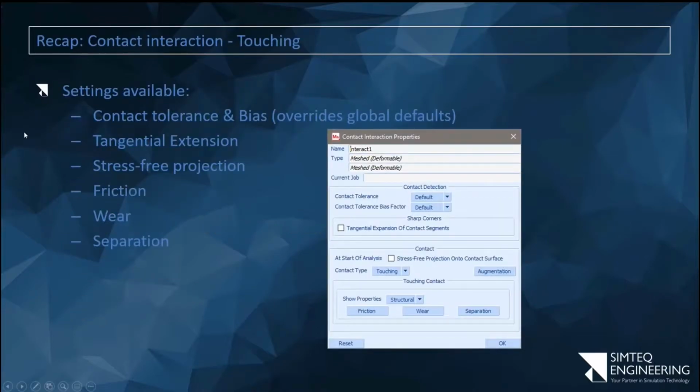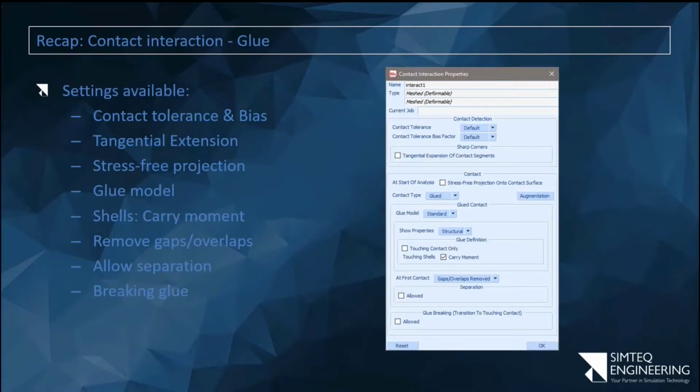Okay, so just to recap, in the last session we spoke about the contact interaction. The interaction is part of the contact table, and that's where we specify things like the contact tolerance and bias if you want to override them. We can project stress-free, and we can specify friction, wear, or separation. There's one for touching contact and one for glued contact.